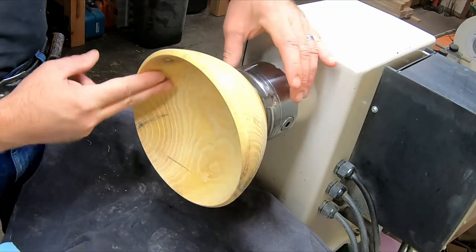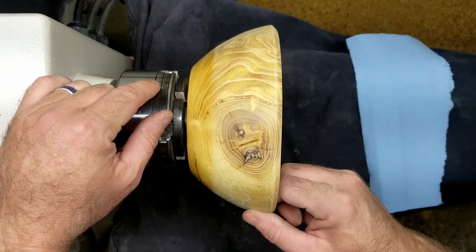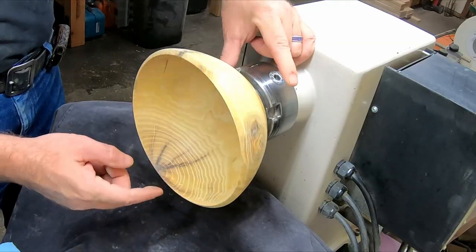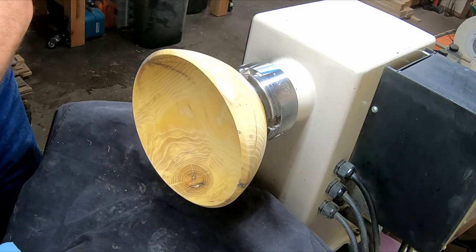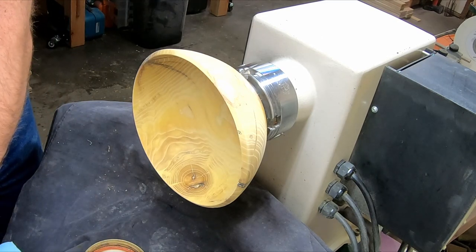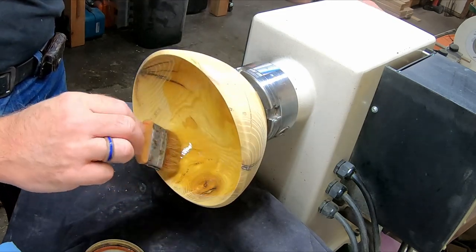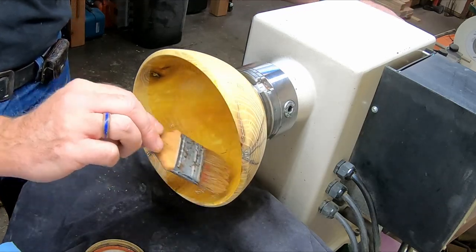All right, we're sanded up through 320 on the inside. I had to re-sand the outside because some of the super glue had bled through and run down and set on the outside. But we're ready for the sanding sealer on the inside and again on the outside where we had to sand it back so far. And we'll probably do two coats of this again and then hit it with the Axe products.